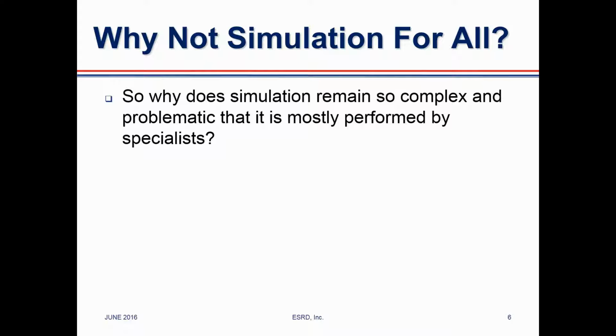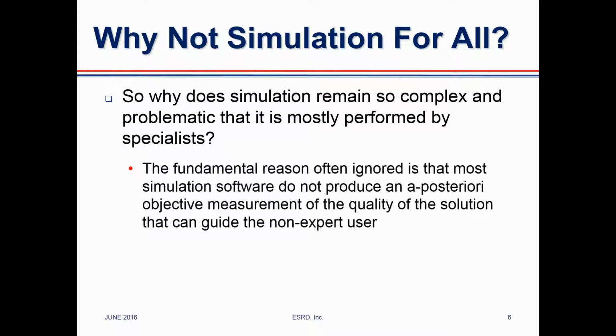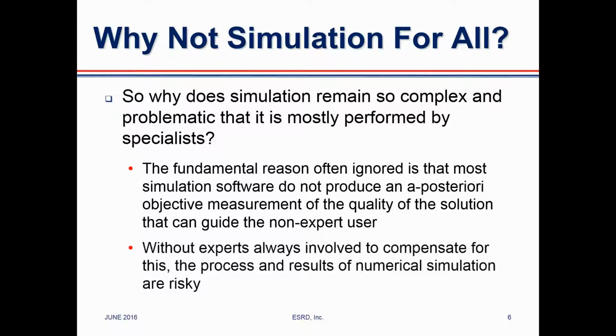Why does simulation remain so complex and problematic that it is mostly performed by specialists? The fundamental reason, which is often ignored, is that most simulation software does not produce an a posteriori objective measure of the quality of the solution that can guide the non-expert user. Without experts always involved to compensate for this, the process and results of numerical simulations are risky.